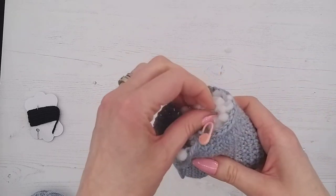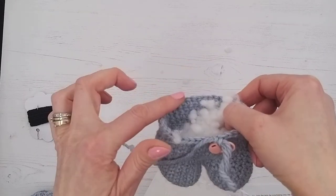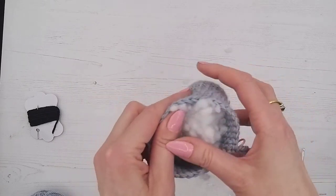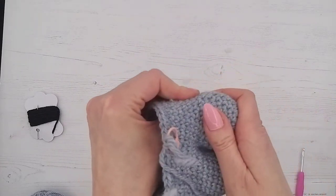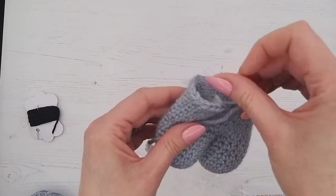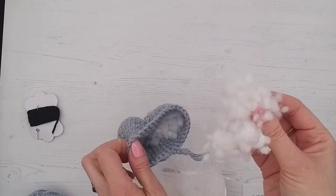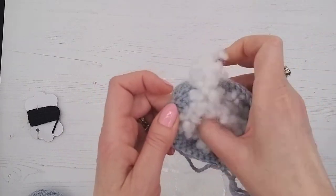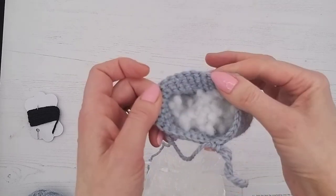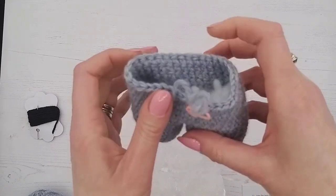The other tip I'd give you is not to stuff right up to where you're crocheting. We won't stuff right up to the brim, because as you crochet it's very easy to get little bits of stuffing caught in your hook and then it all gets tangled between the stitches. Always leave a gap of a couple of centimetres so that you're not catching the stuffing. We're going to cram quite a bit in.